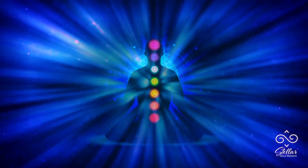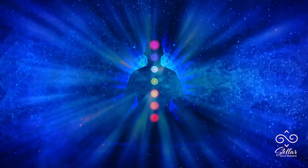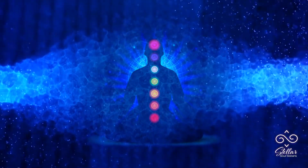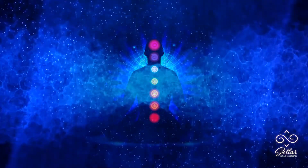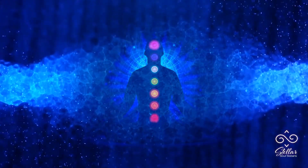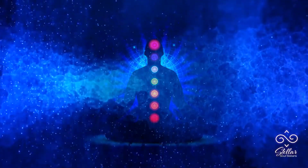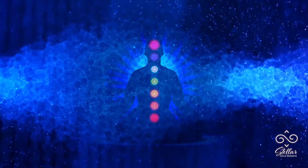you will see that it's gonna start turning into an indigo blue, reaching your third eye, the space where your pineal gland resides. Feel this blue indigo light activating your pineal gland, allowing the connection with your intuition, your imagination, your self-realization, where your dreams take place.